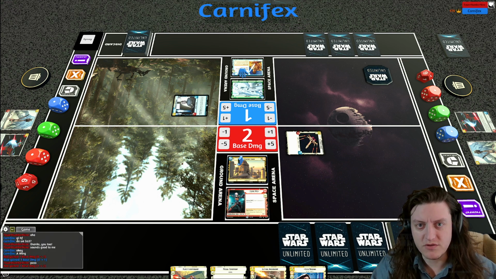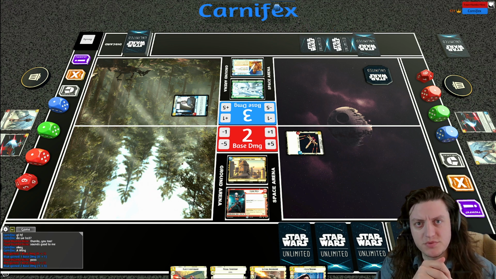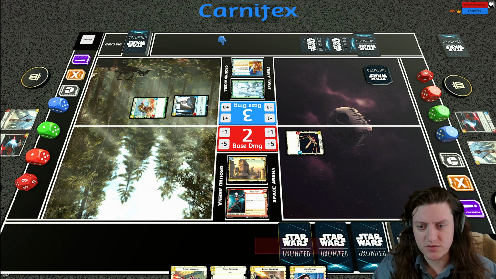Regional Governor hits my base for 1. I'm totally fine with that. I'm going to swing in for 2, and then go for the Leia plus Insurgent play. My opponent brings out a Battlefield Marine. That is somewhat unfortunate for this play, but we're still going to go for it.